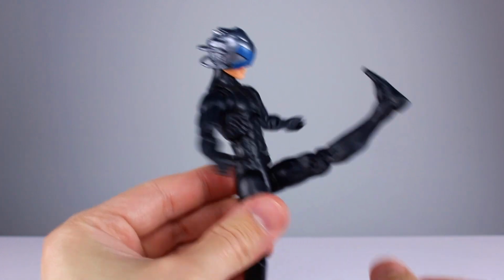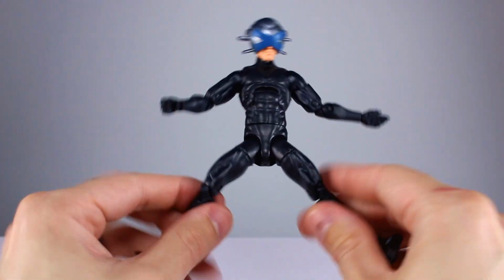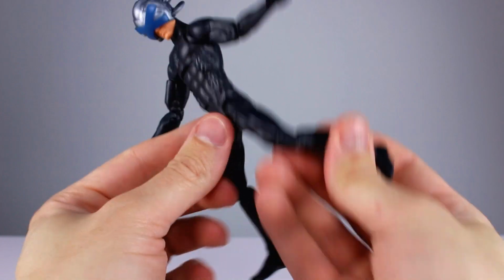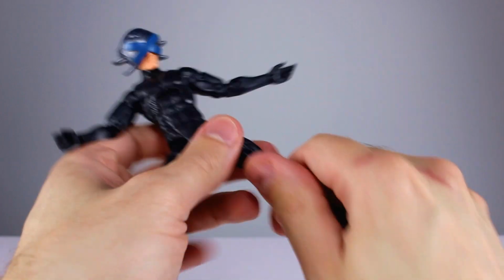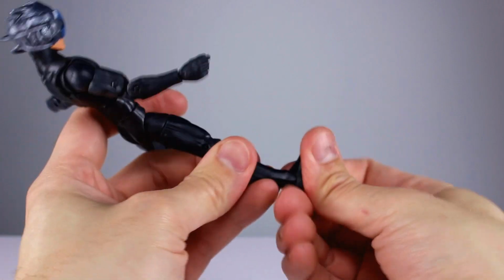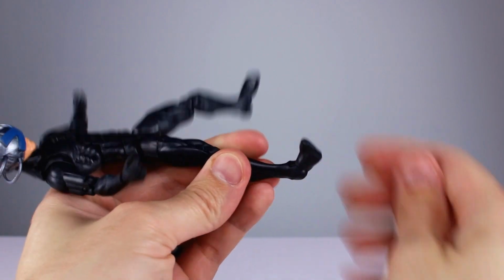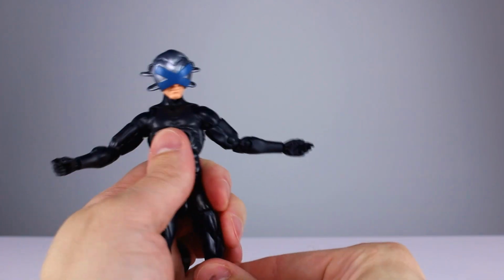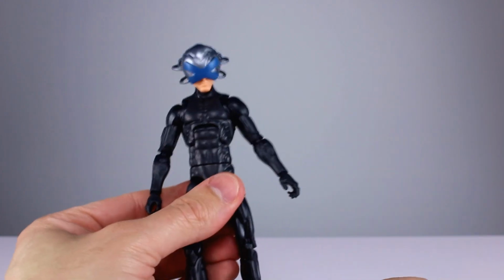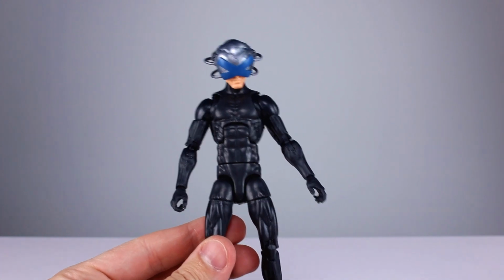He can kick all the way up. If you remember, this was a Spider-Man mold, so it makes sense that he doesn't have very good out to the side posing, just about 45 degrees. Thigh swivel, that's sarcasm. Thigh swivel is fine, double jointed knee is fine. Ankles go all the way back, which is pretty good, and more than far enough forward, so that's good, and these feet do get a really nice ankle rocker. So yeah, can't fault him for it. I mean, it is what it is. So again, the articulation on this thing, other than the torso, it's pretty solid. You know, I'll give it another 8.